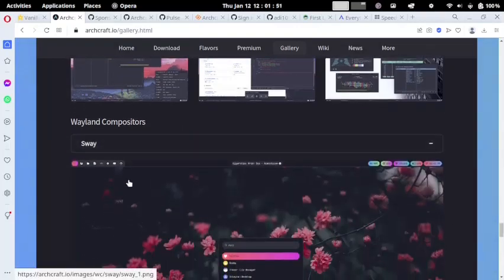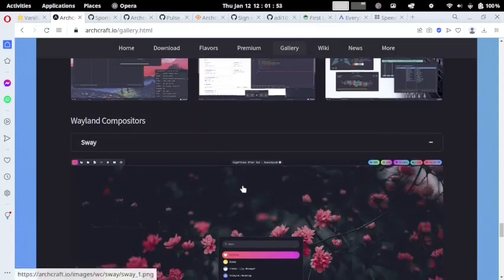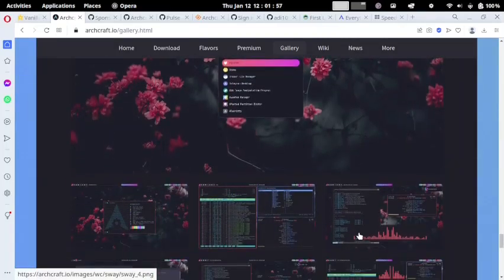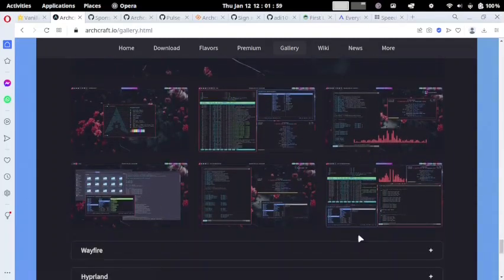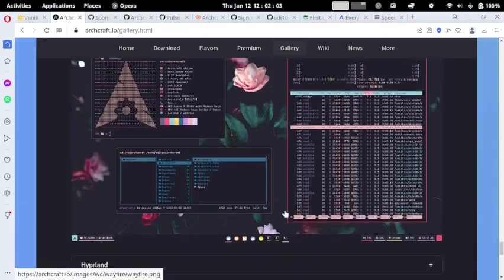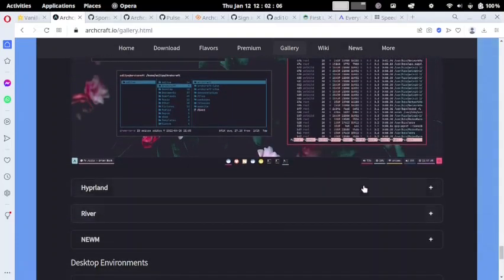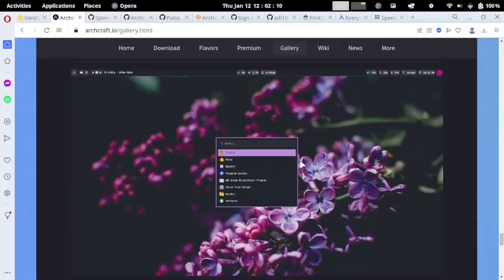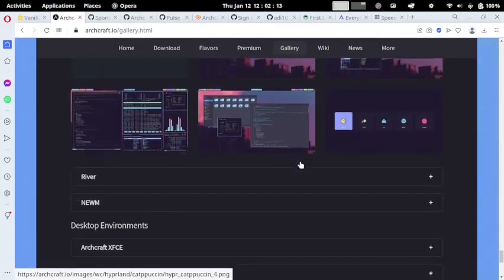Then there are some Wayland compositor desktops. Sway is a desktop based on Wayland compositors. You can see it here. Looks very good. Nice one. The wallpapers are very subtle, very cool looking. Then you have this Wayfire desktop. It is also based on Wayland compositors. Looks very nice. Then there is Hyprland. Very nice.